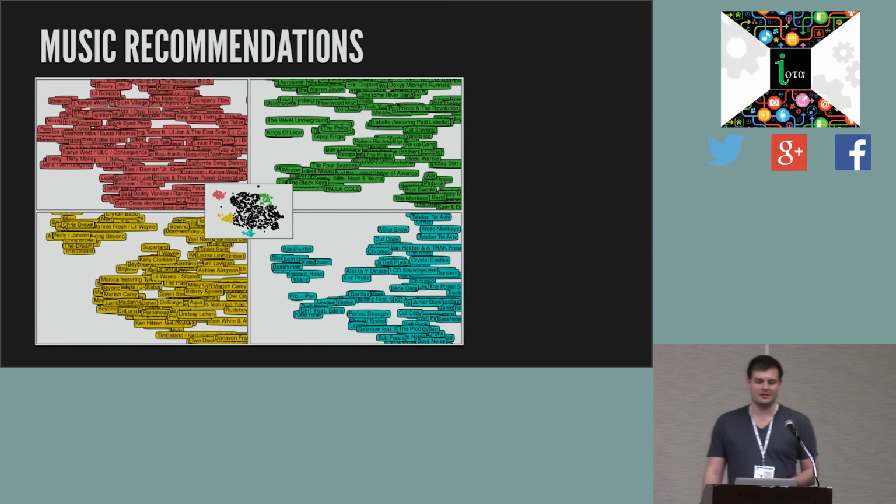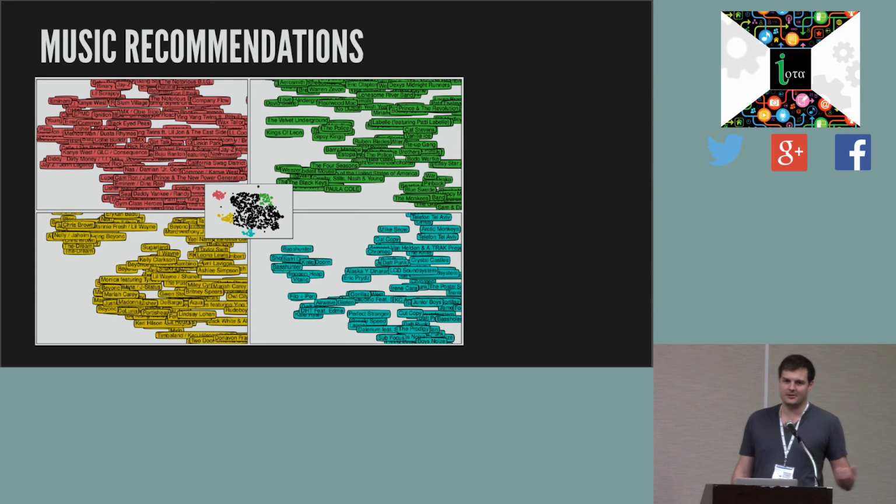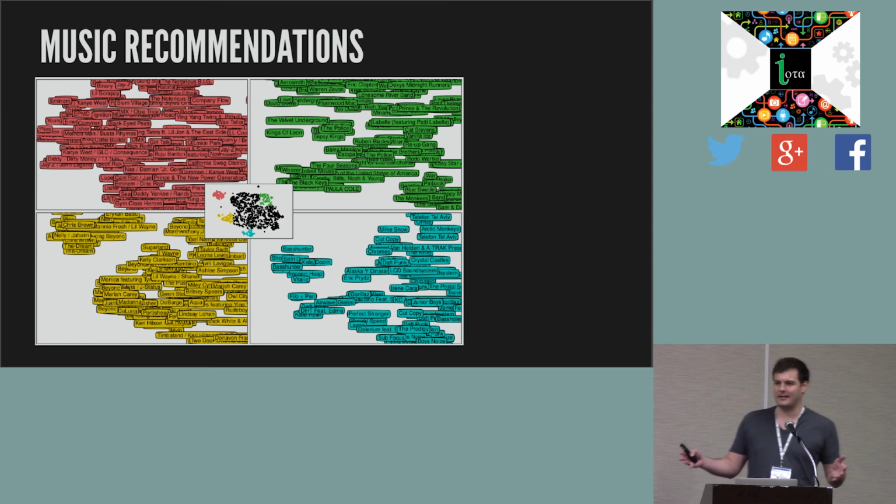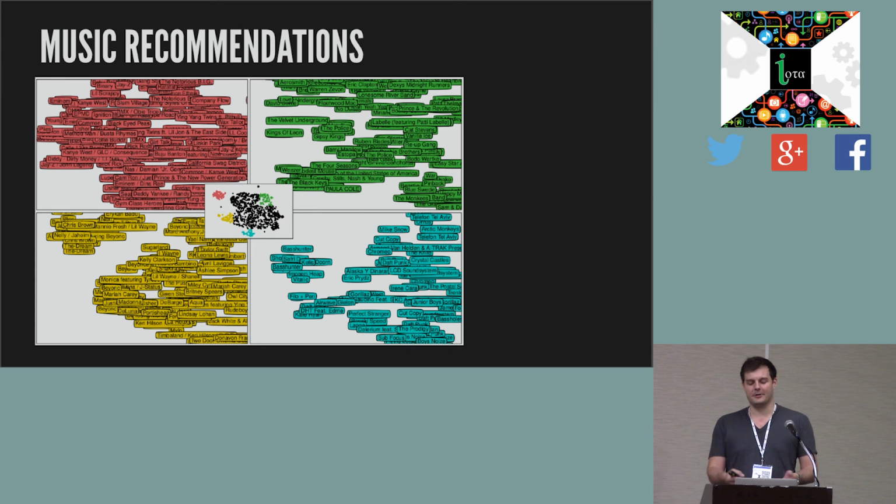Music recommendations, Spotify is actually using the system. There was a great blog post about it based on some work that was done before. But basically this is the idea that, instead of having Pandora come in and hire a bunch of people to hand label all of this stuff, come in and say, okay, this music is really trippy and vocal and this or that. They've got all these different scales that they rate things on. What if you could do that automatically? That really changes the equation a lot. And it turns out that you can.